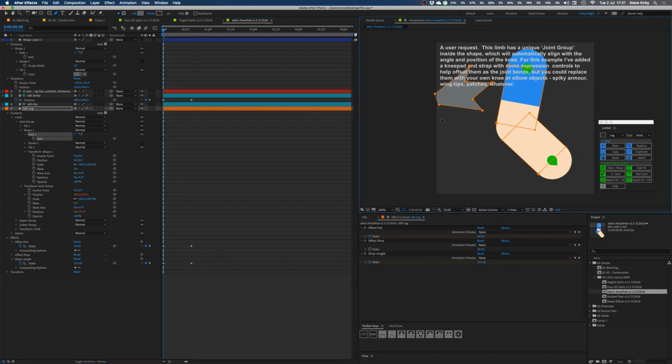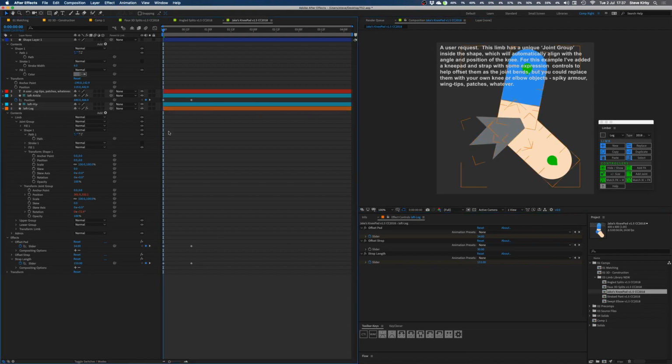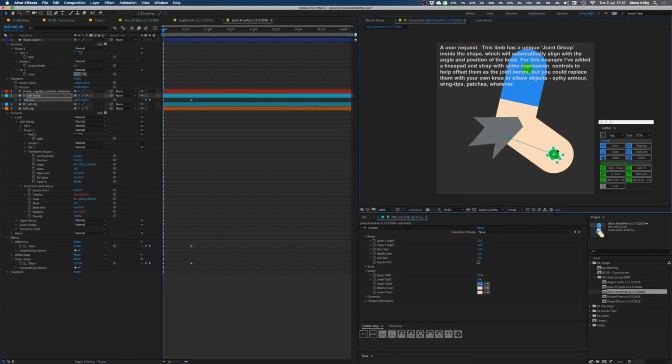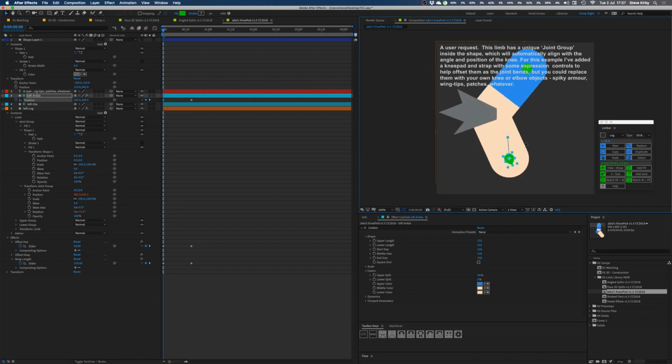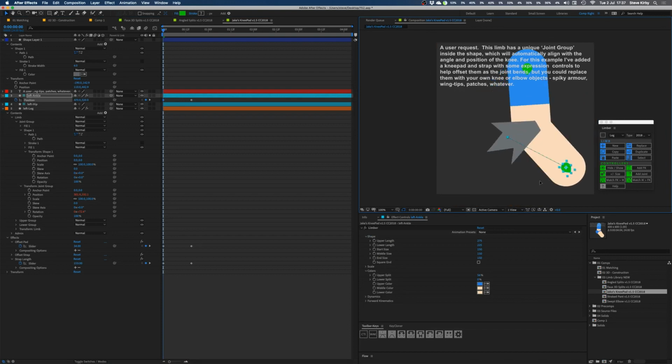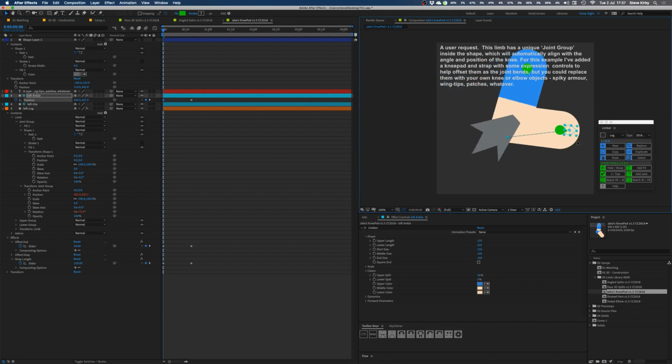So if I now take these points, put them say here, hit Command T to get a free transform box, and then move it something like that. Looks about right. Now when I move my end controller, you can see that it's pointing out from the elbow, like you would want for an armor knee pad, whatever they are, and it stays in the right place.